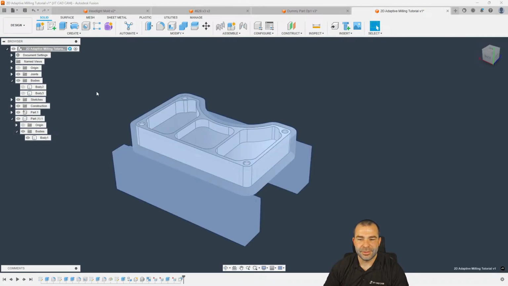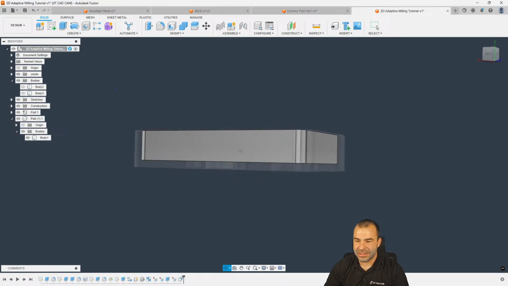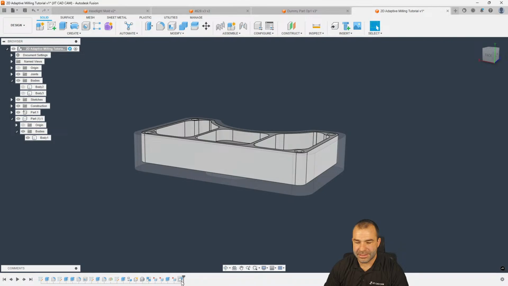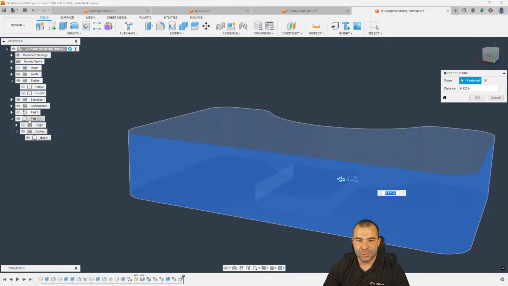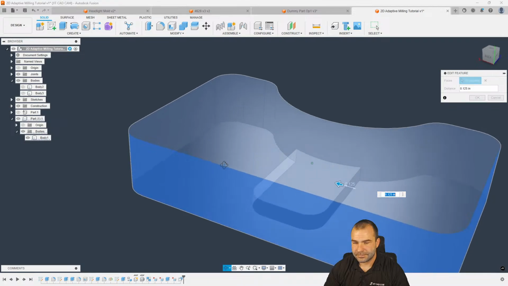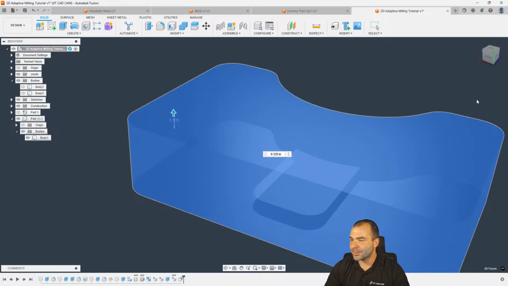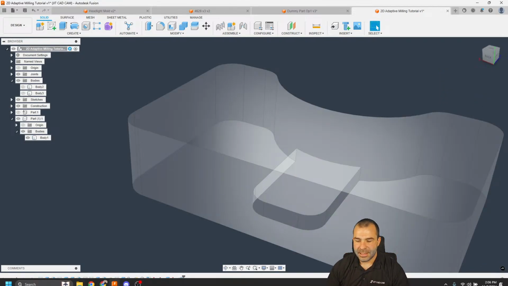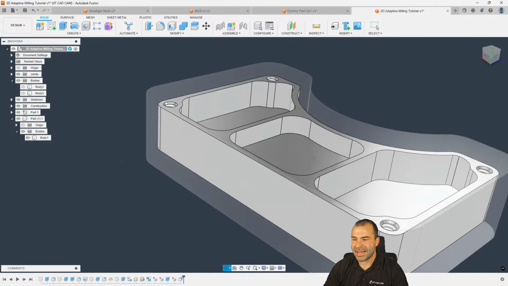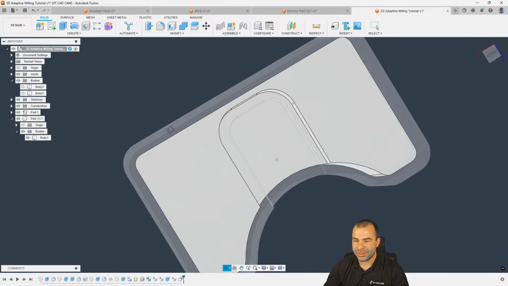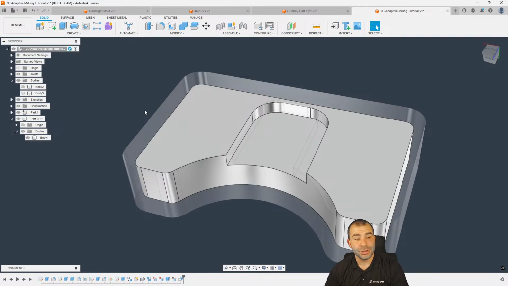And in order to see everything else, we need to activate everything else. So it looks like I failed to do one of the sides. So we can go back, pick off the original part. There's that face. Now it's 125 everywhere. And again, we have that all set up inside of Fusion. So there's our part as asked, based on a casting with or without pockets, with 125 worth of excess material.